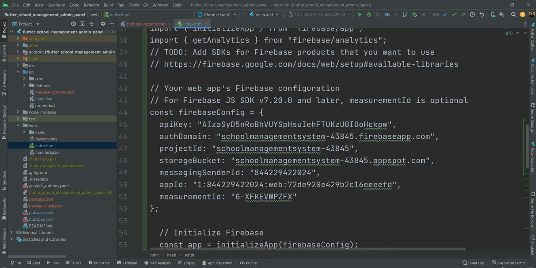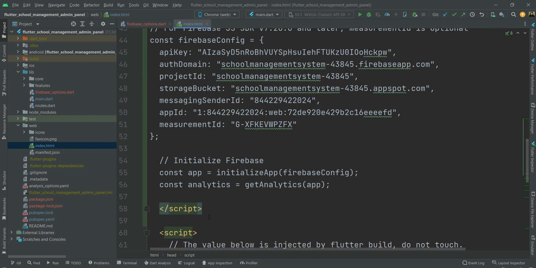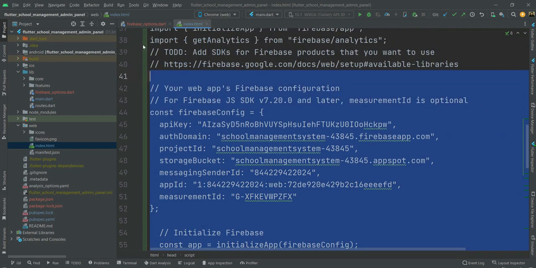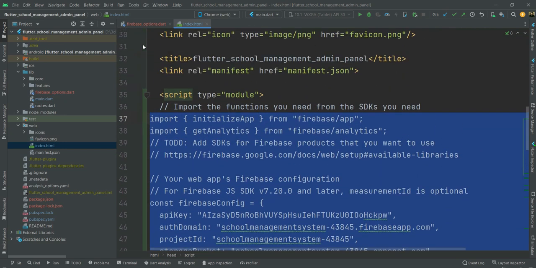Okay, here these are the lines that I have pasted.